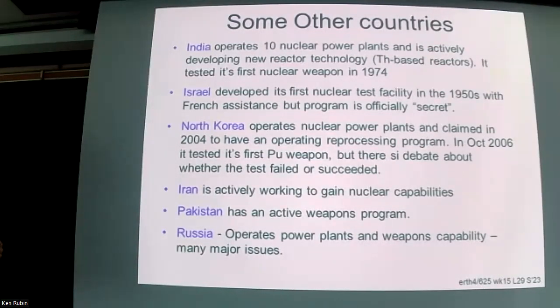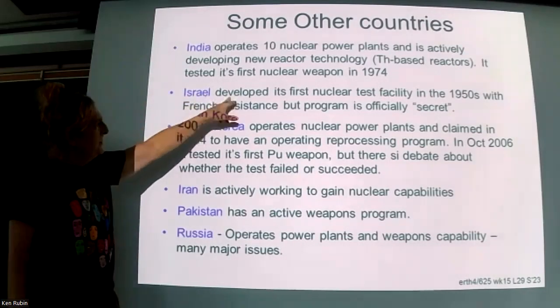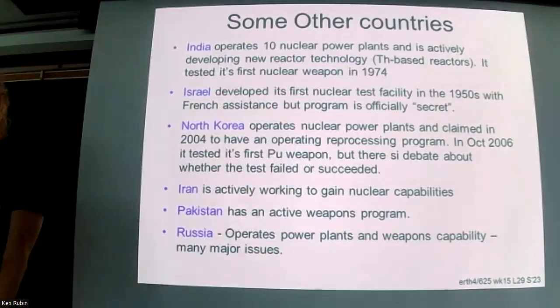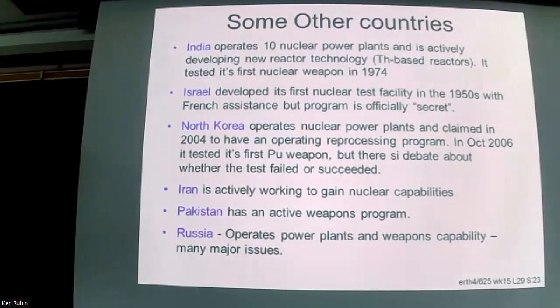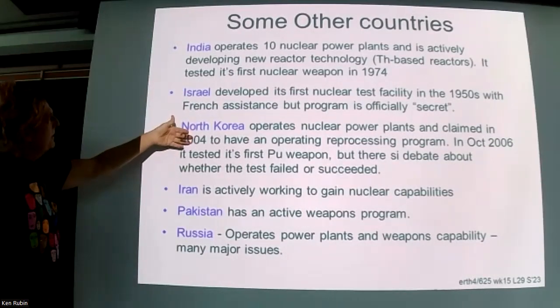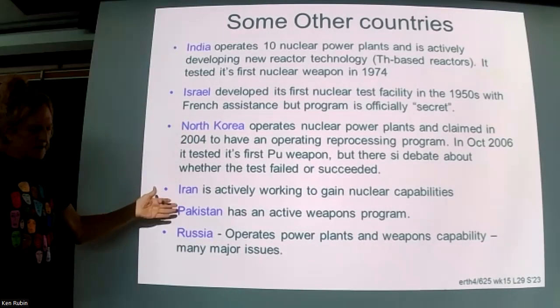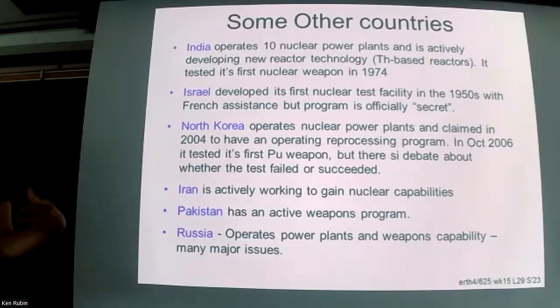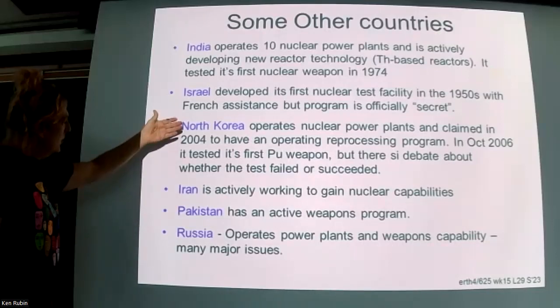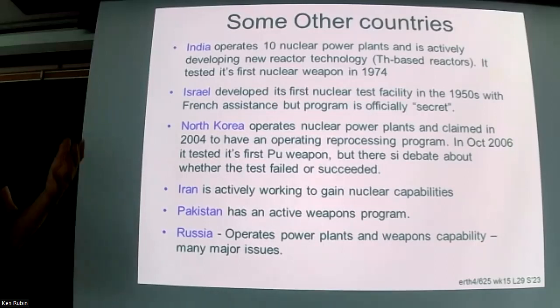And so, this is just a little bit of history, but some of this goes back quite a long ways. Like Israel developed its first nuclear test facility in the 50s, right? I mean, they never acknowledged that they have a bomb, but obviously they have the capability. We know a lot about what happened with North Korea. We know a lot about what happened with Pakistan. Pakistan actually sold their technology to a bunch of other countries, including North Korea. And that's what brought down Gaddafi in the end, is that we caught them selling Libya technology.